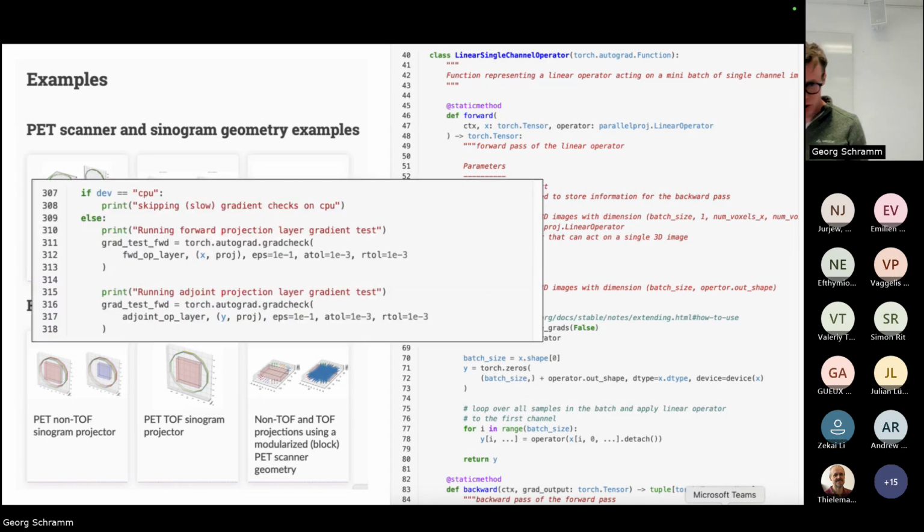And what Imraj already mentioned is a crucial thing that you should always do: if you implement those layers, you have to basically implement the forward path and the backward path. This is not the forward projection and the back projection. It's basically the forward path and the Jacobian vector transpose product. That makes sure that autograd uses your function correctly. And then what I always do is show you how to run those grad checks that numerically verify whether those projections and back projections through the network work correctly, such that the gradients are calculated correctly.